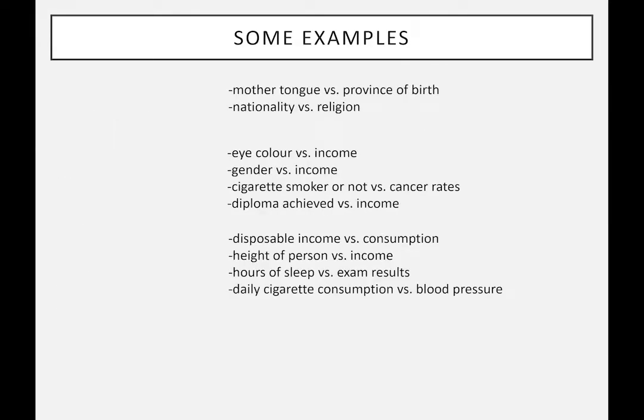So just some quick examples here of how we might be looking at the relationship between two variables. Take, for example, mother tongue, the person's first language spoken, and the province of birth in Canada, or a person's citizenship and their religion. Around the world, it's often the case that people in certain countries have certain religions, not always. Or something like eye color and income, or the diploma achieved and income, how much education a person has. Think of the height of a person, how tall a person is, and their income. In this first example I've given at the top here, these are both qualitative variables, and that's what we're going to be looking at today with statistical independence and the notion of something called a chi-square test. But then you can also have cases where the examples down below are both quantitative variables, in which case we'd be looking at something like correlation. But you can combine both of these together.